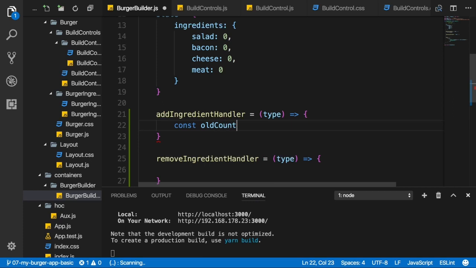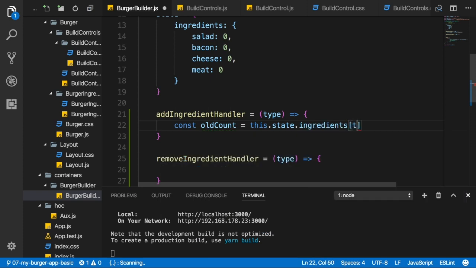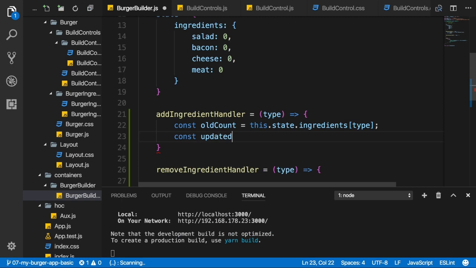So I'll add an old count constant and access this state ingredients for the given type, like that. Then I will calculate the updated count, which simply is the old count plus 1. And yes, you could of course do this in less lines. I just want to be explicit about what's happening here.